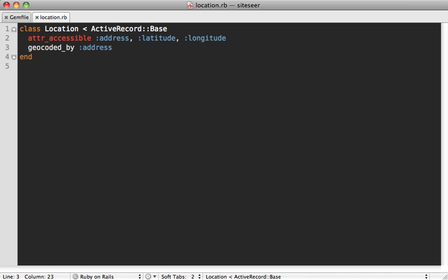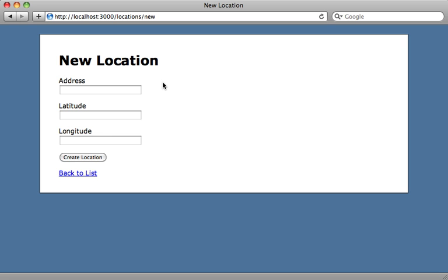Now you also need to specify when to do the actual geocoding, and it's common to do this after validation. So you just say after_validation, and then say geocode, and that'll perform the actual geocoding, which will send a request to an external API. By default, it's the Google Maps API. So you may want to move this into an external process as well, like I showed you in the rescue episode. But let's try this out.